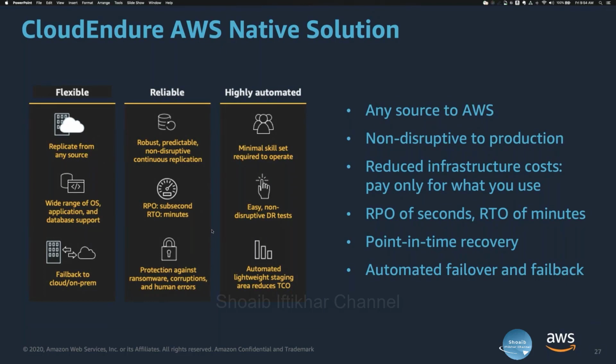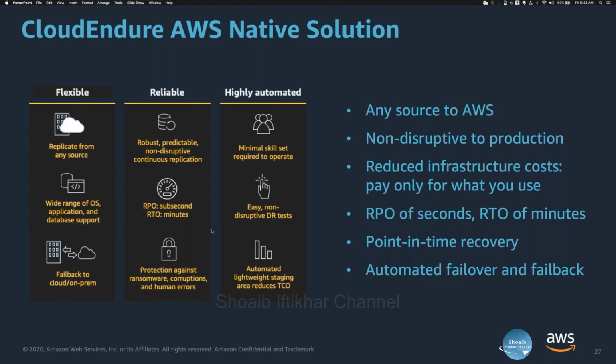It's also non-disruptive to production. So we have a very small footprint on the source machine. It does not require a reboot when you install the agent on the machine, and it runs as lowest priority. So if the agent detects that the source machine is becoming overloaded, maybe due to a push of changes, we will actually back off of replication to ensure that the production server is not affected, and then pick up replication again once the load has subsided.